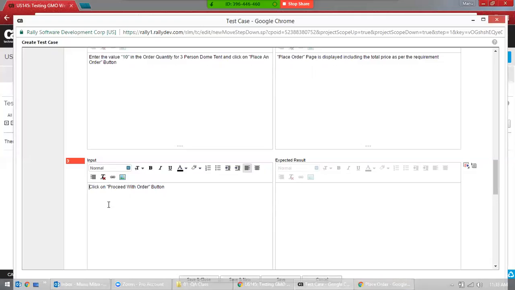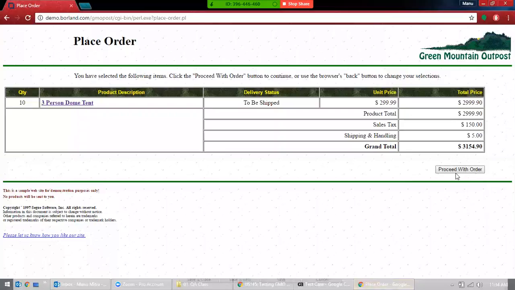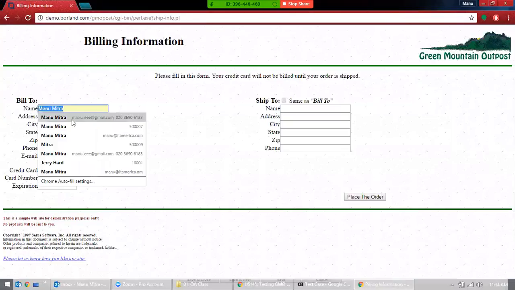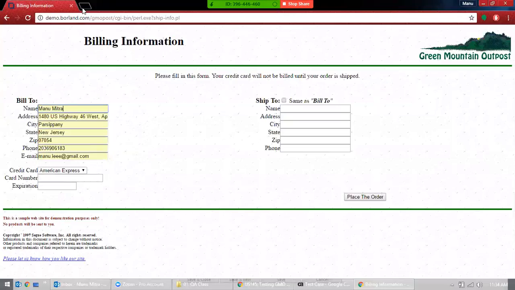So place an order in the, okay. So what we are trying to do in the place order page, click on proceed with order button. You see this proceed with order? So click on that. So what happens? What is expected? Billing information page shows up. So what you do is you should enter this.